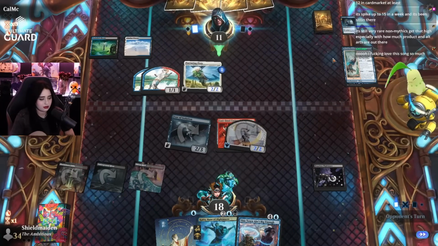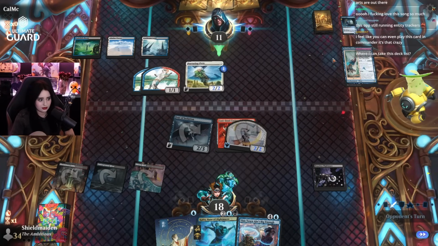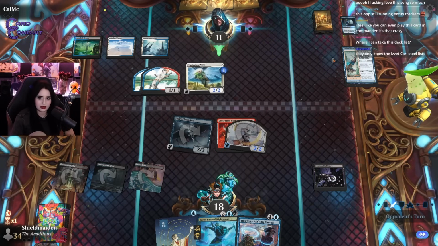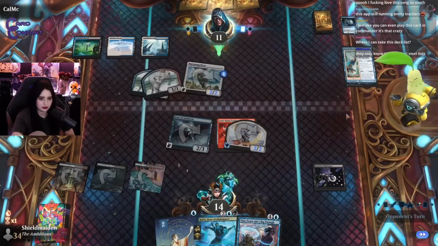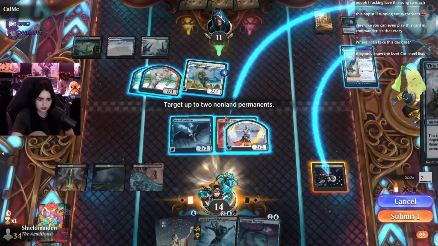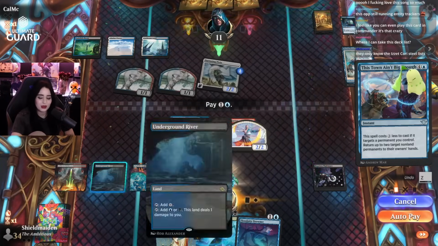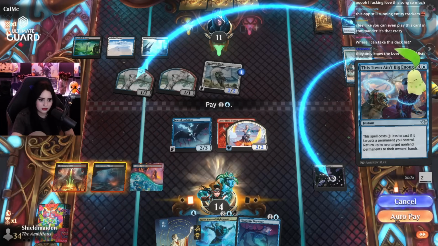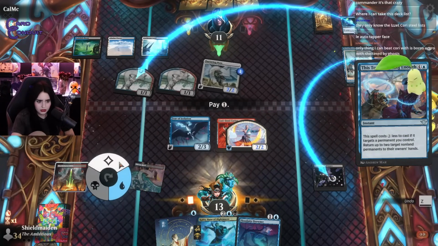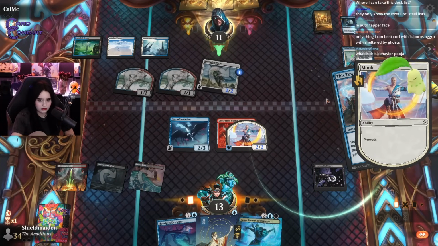Ooh, the race. I just dropped an entity tracker. Look at Auto Tapper, you little bitch. Stop. You better stop, because what is this? Why? Why would you tap all my black sources? What the fuck? It doesn't know what it's doing. Unless this is a counterspell.